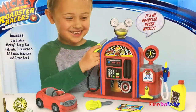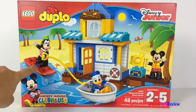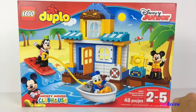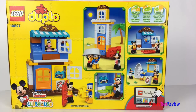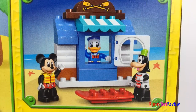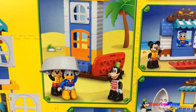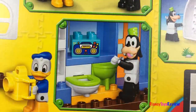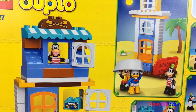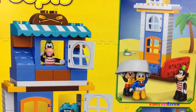Air even puffs out. This set is so much fun! We also have this Disney Junior Mickey Mouse Clubhouse Playset — it's Mickey and Friends Beach House. We've got Donald in a boat and Goofy water skiing behind him. Mickey's over here taking pictures and listening to some music. There's lots of different ways to use these building blocks to create your favorite scenes. Create a surf shop, rent out a boat, let's go have fun in the water. There's even a bathroom! I love all the different things you can do with this set, and you can use your imagination to create even more.